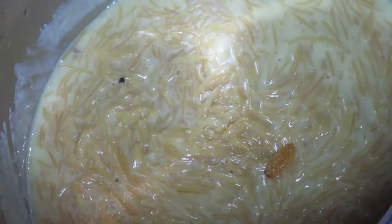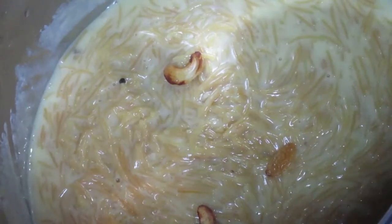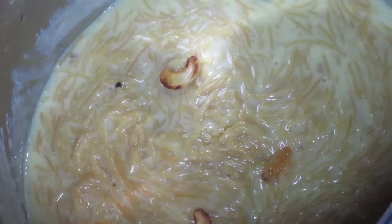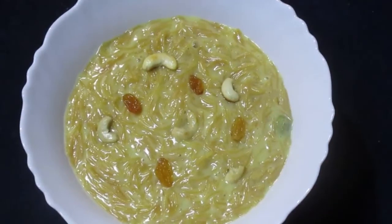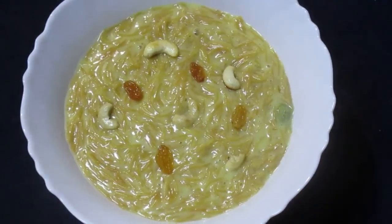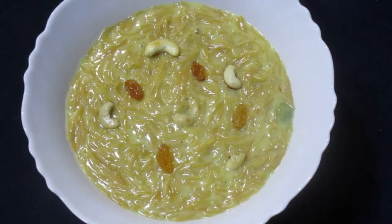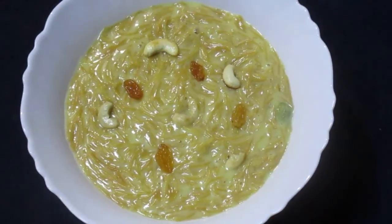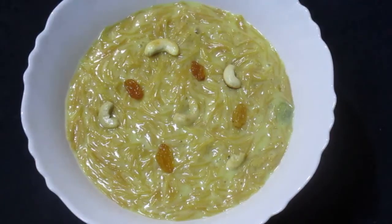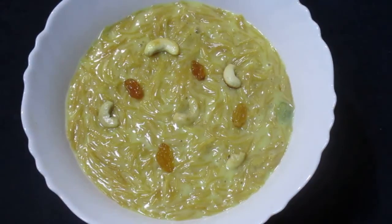Now put a few cashew and raisins on top as toppings, and now it can be taken off the flame and served. This is the final sweet custard coconut milk vermicelli pasta, one of the tastiest of the dinner recipes and one of the most delicious of the sweet pasta recipes, and one of the most unique of the custard recipes, and one of the easiest to make of the pasta recipes, and one of the most delicious of the dinner recipes.